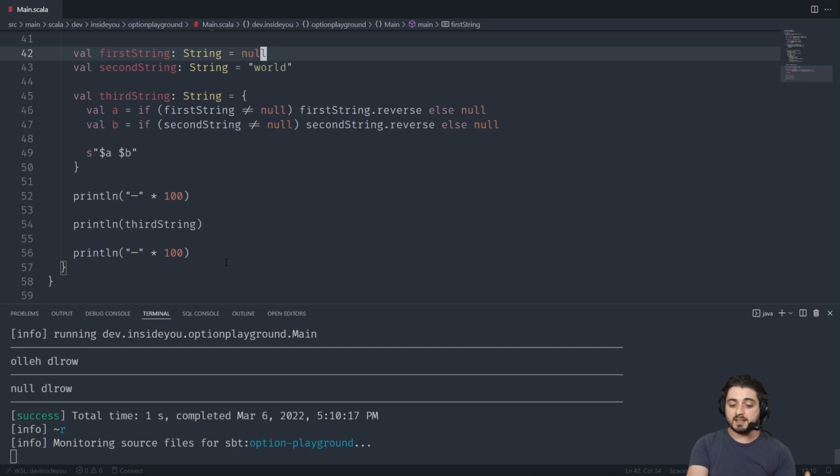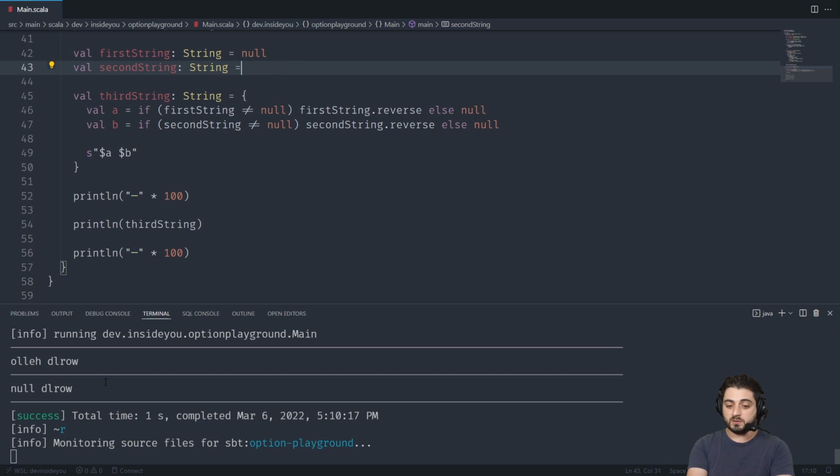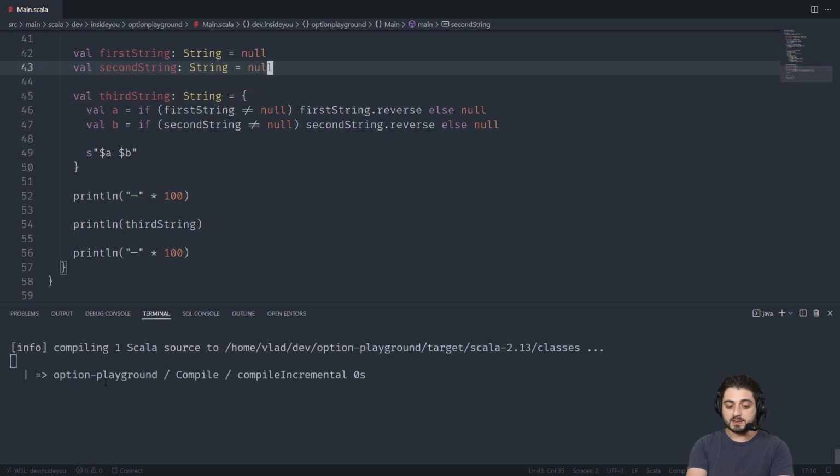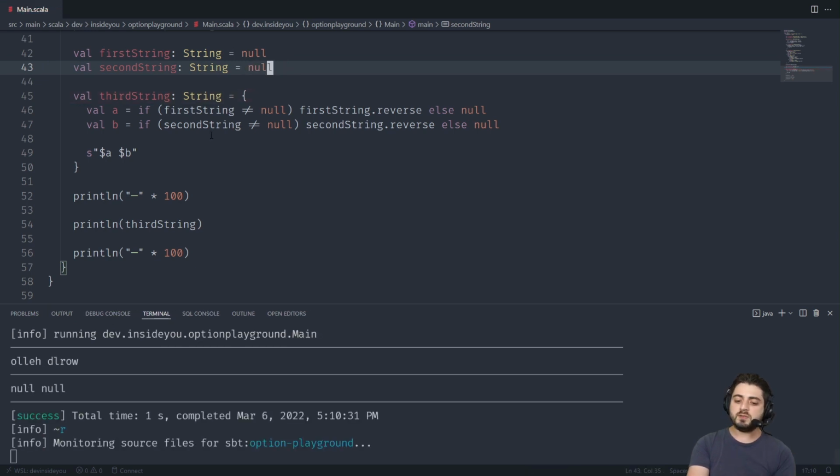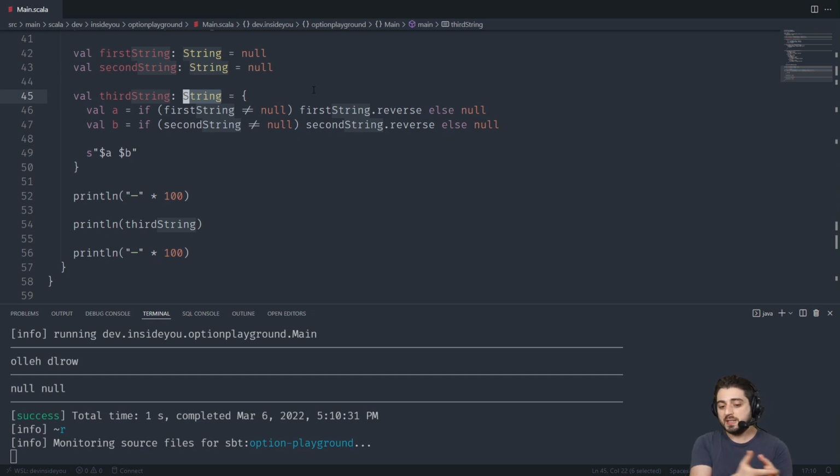The thing is that toString on null doesn't throw an exception. So therefore we have null over here and obviously over here as well, like this, so we have two nulls. It would be really, really awesome to be able to encode the fact that this string cannot be null. And with option, you kind of have this. You have the way to encode both the absence and the presence of none.